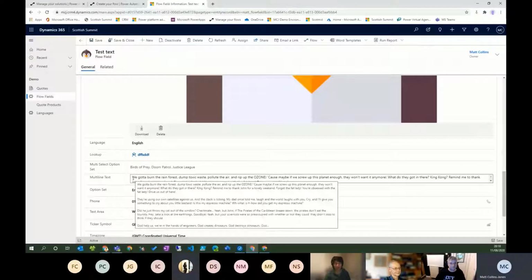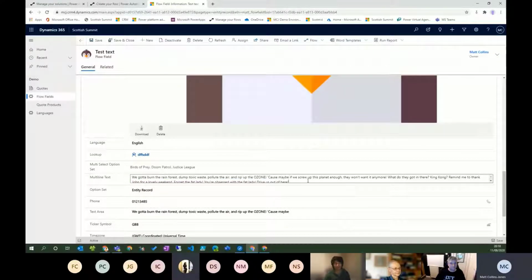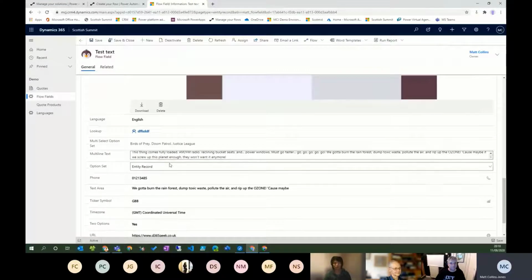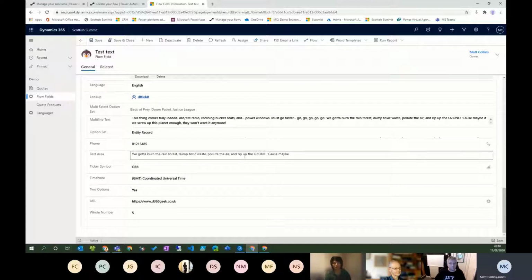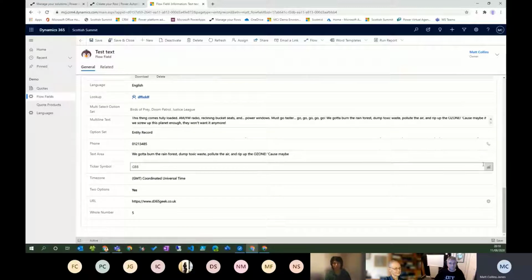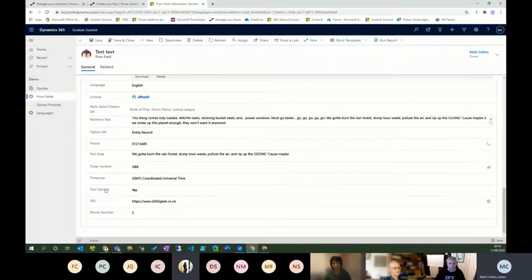But it is Jeff Goldblum Ipsum. So there's a little bit of Jeff Goldblum in here. We have an option set, a phone number, text area, ticker symbol, which I've never used before. A time zone, which again is one I've never used. A two option, a URL, and a whole number.